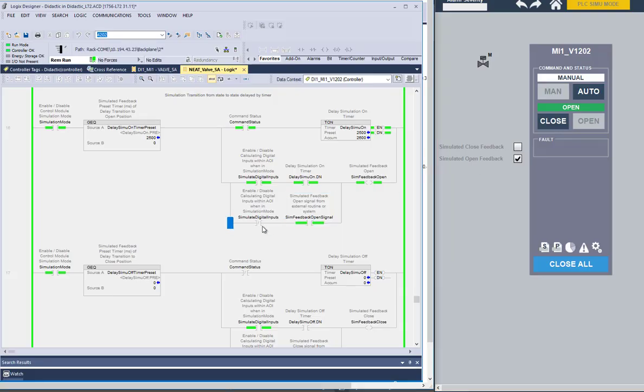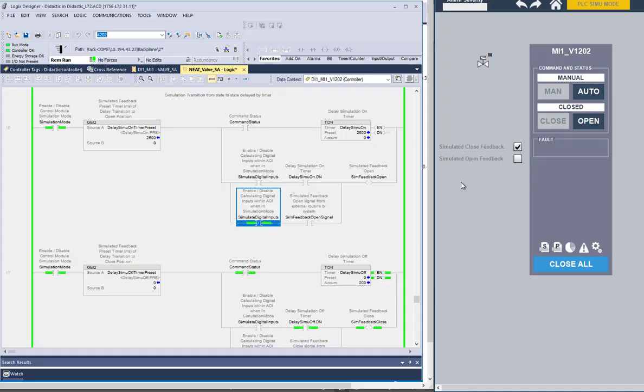And now I will toggle this simulate digital input. Now when I go to close, my simulation system needs to release my simulated output feedback and set my close feedback, and vice versa.